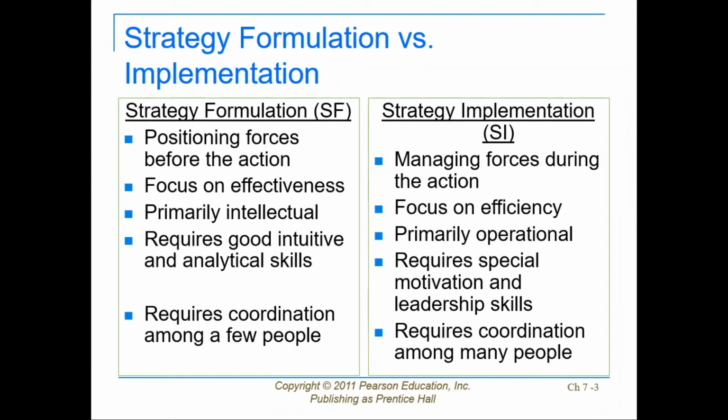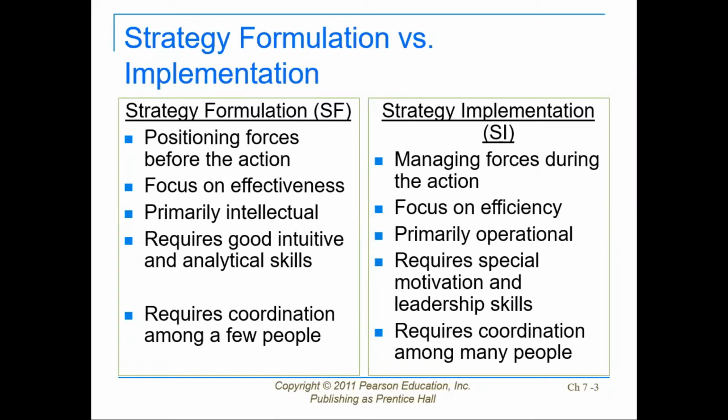Now you have built the strategies, now you have to operate them, and that obviously requires special motivation and leadership skills, because every strategy, every policy would give you desired results only if the people's motivation is quite high and the leadership skills are there. Because if the leadership skills are there, every good leader can turn the results. They can turn negatives into positives. So leadership skills are also required.